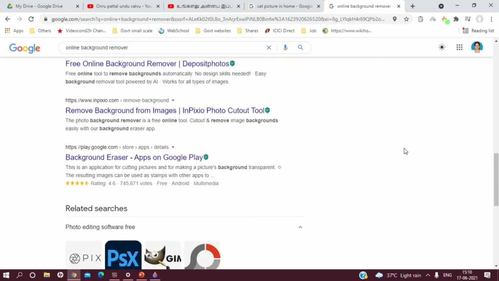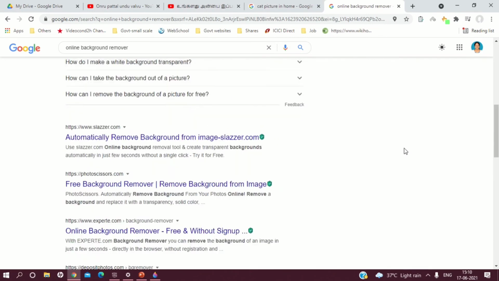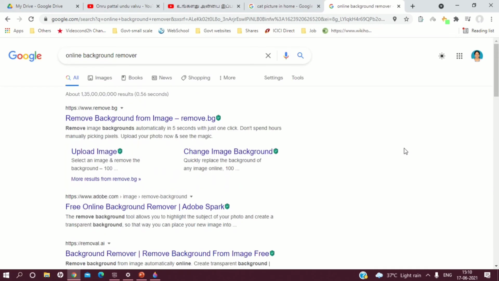If you wish, you can go to these websites and remove your background. And if you wish to download any apps in Android, there are also several apps. You can just go to Play Store and find many apps by just typing online background remover.